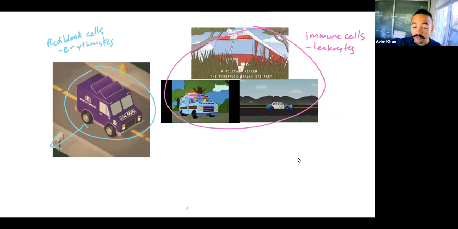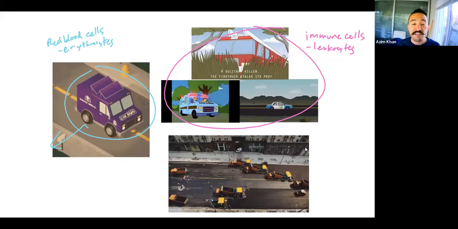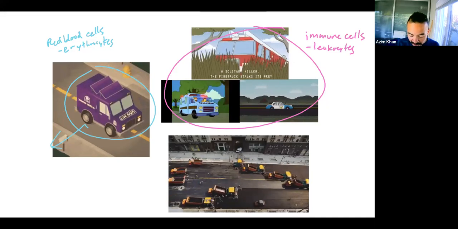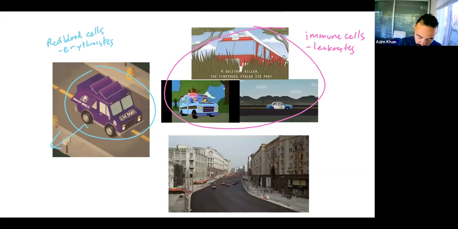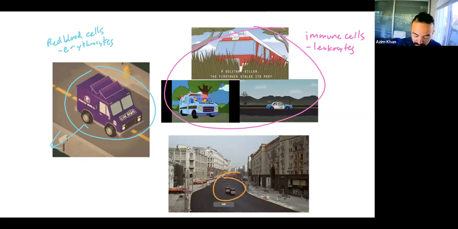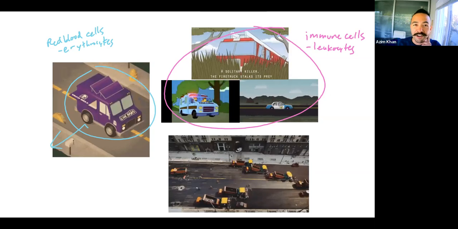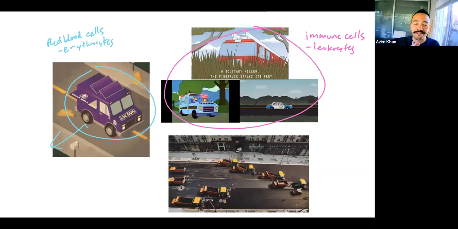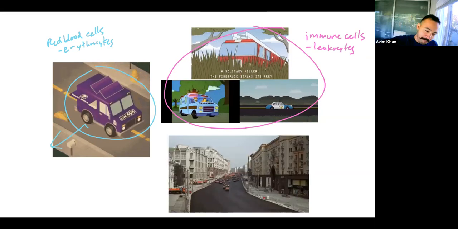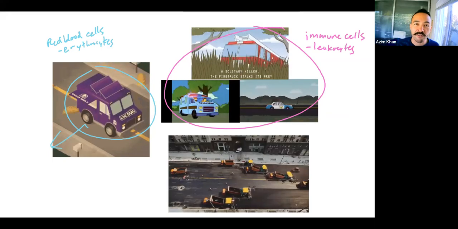Finally, what other cellular elements do we have in blood? They're not actually cells, they're fragments of cells. And what these fragments of cells do is just like what these pavers do. These pavers patch up parts of the road. Let's say there's a pothole. If you live in a part of town where they actually fill up the potholes, they take asphalt or whatever material and pave over the broken part so that it's a nice smooth ride and there's no further damage.